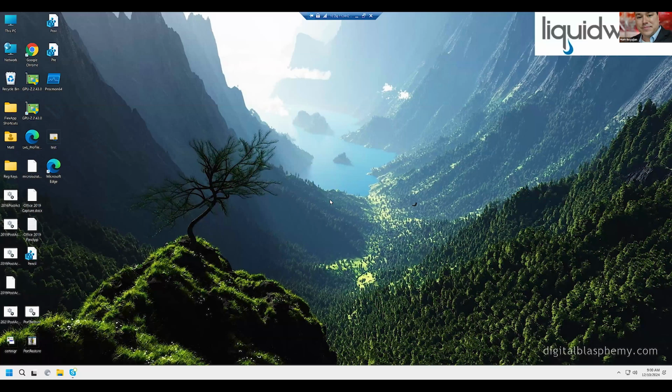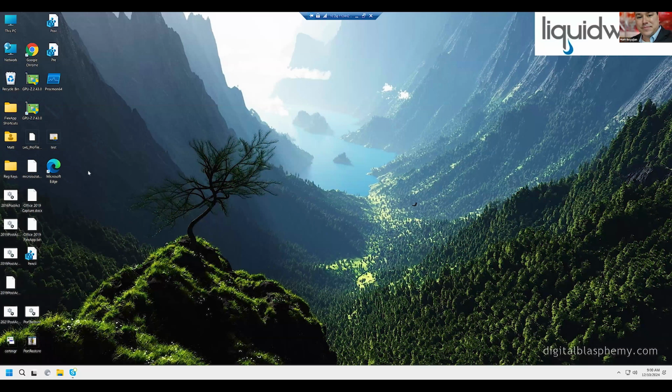As you can see, there's a lot of customization that's been going on here. First of all, I moved the start menu to the left where it belongs. Just a quick jab out there. Always. And I've got all my desktop shortcuts the way I like them. I've got my Liquidware background. I've got all the fun stuff that I need.